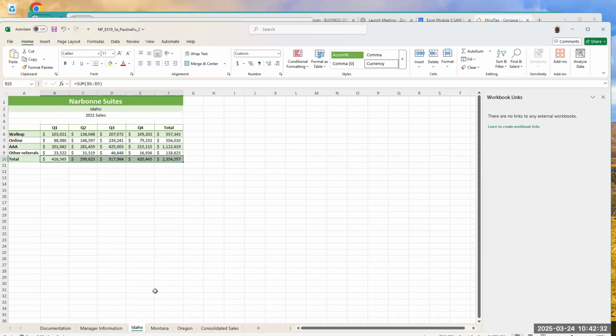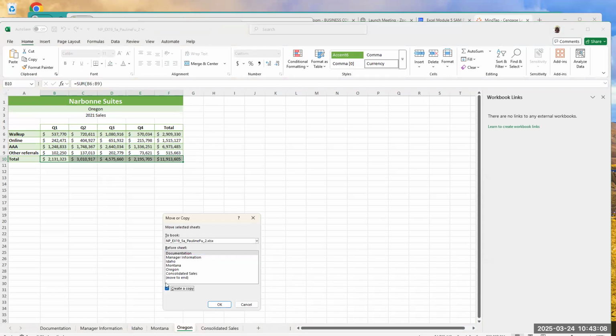Create a copy of Oregon worksheet between Oregon and the Consolidated worksheet. So right click your mouse, pick Oregon worksheet, Move or Copy.